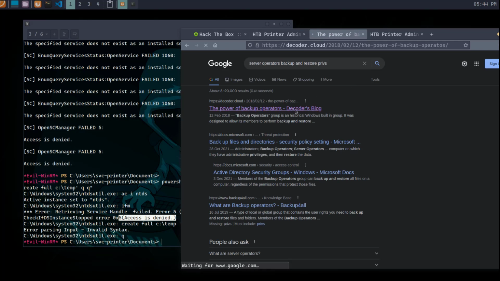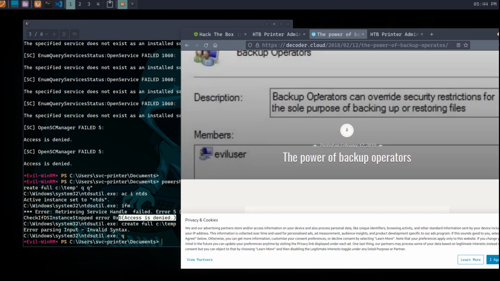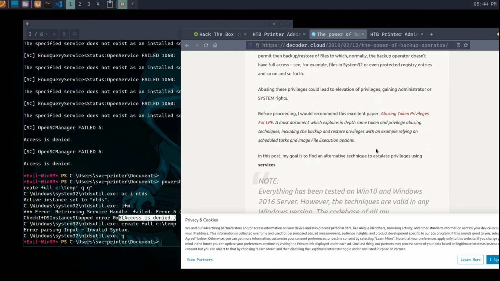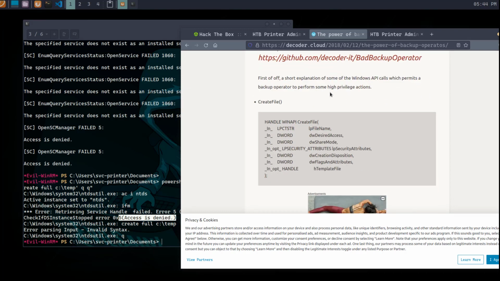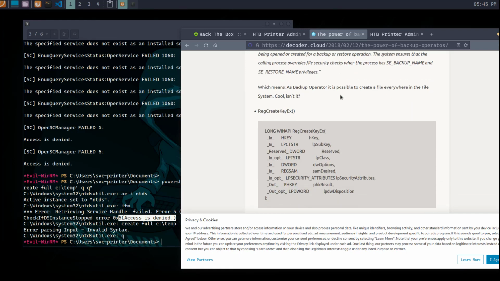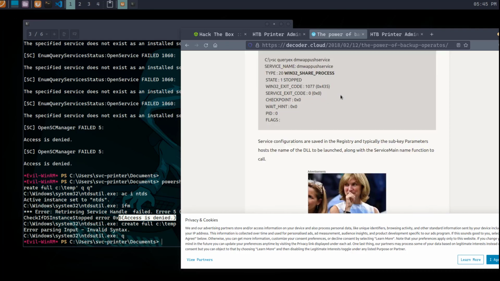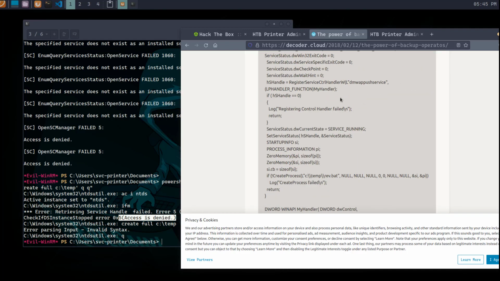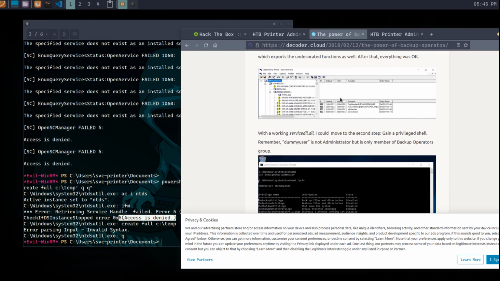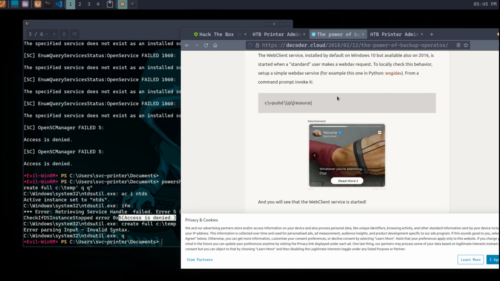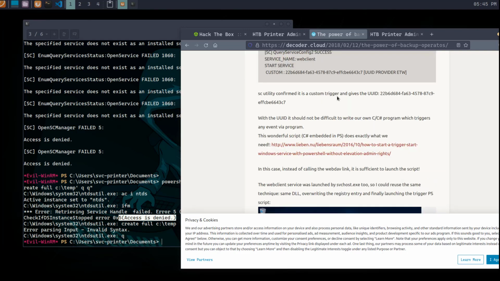Did a bit of a Google search. As I said, I knew the server operators had some kind of privilege at this point, but I wasn't 100% sure what it was, or if I was actually just misremembering, I should say. So I was just scanning the blog at this moment in time just to see if I could find any write-up or any help.